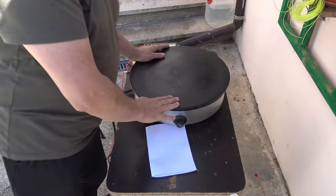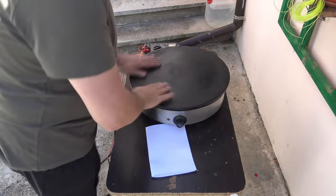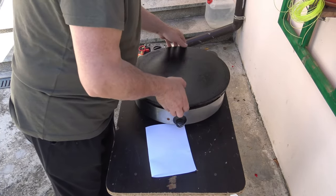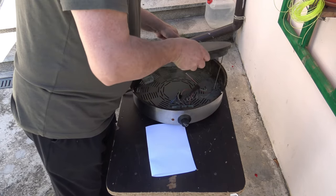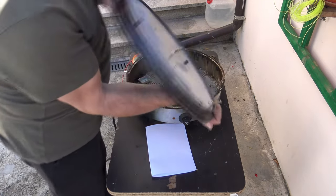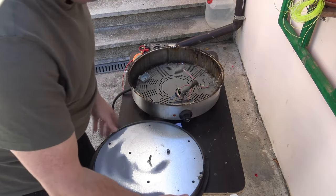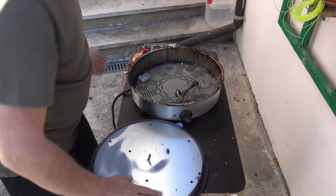I already dismantled the top. Under here we have the heating resistor. Oh man, it's so heavy. Okay. So this is the heating plate somehow.